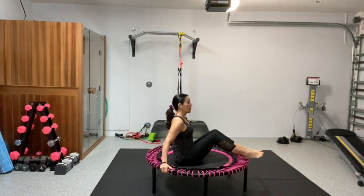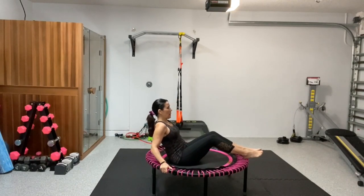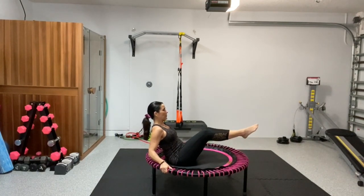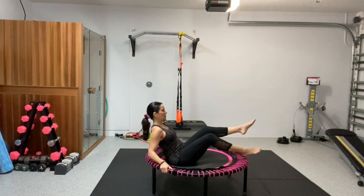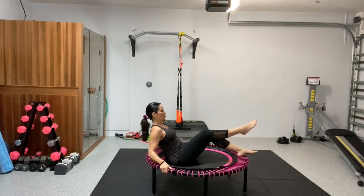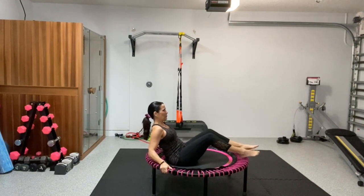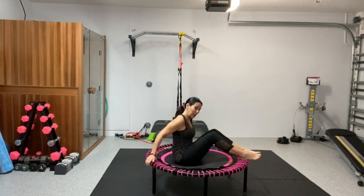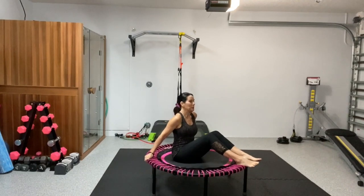All right, this time we're going to lean back, pick both feet up, drop one foot down, the other foot down. So let's alternate here. Couple more here. One, two, two more. One and two. And drop them down. Come back up. Really, really good. I'm going to twist so I can see you guys a little bit.